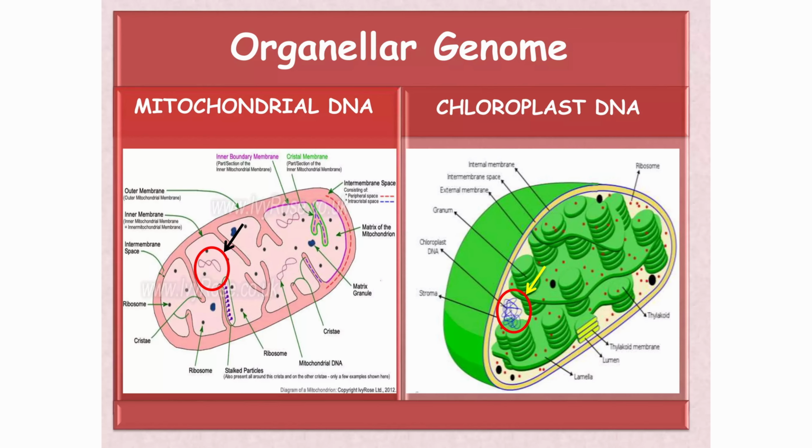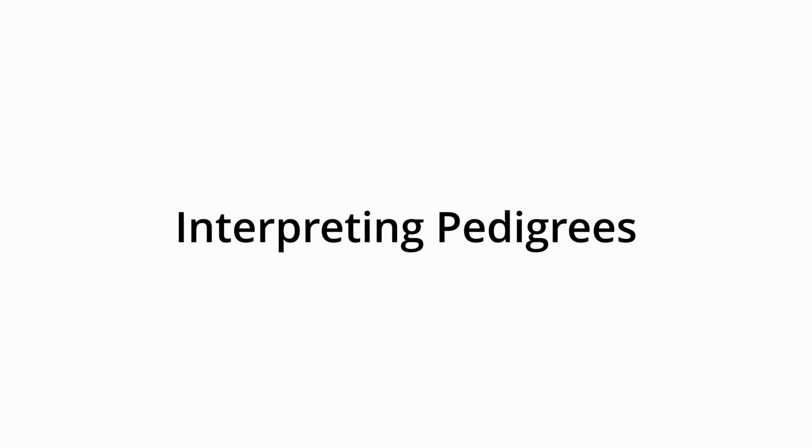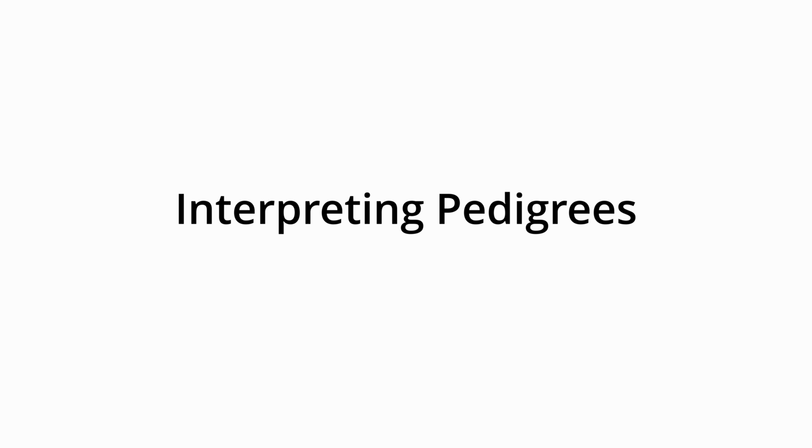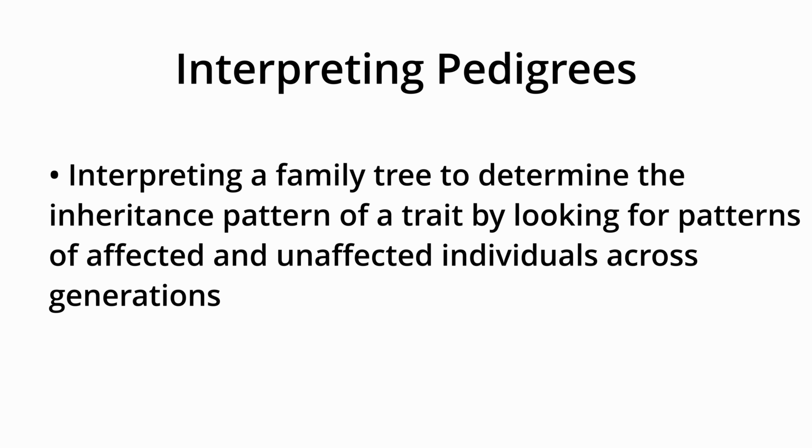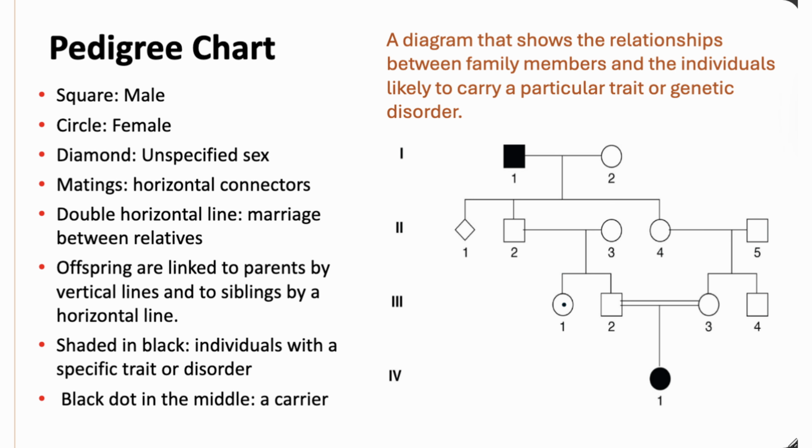Organellar inheritance. In humans, you inherited circular chromosomes in the mitochondria from your mother. In plants, they inherit this information in the chloroplast. Interpreting pedigrees. Pedigree analysis is how scientists study the inheritance of traits across generations in a family. The easiest way to learn how to interpret pedigrees is to understand the patterns that indicate the type of heritable traits. This image is pretty self-explanatory, but you have to memorize this for the test.